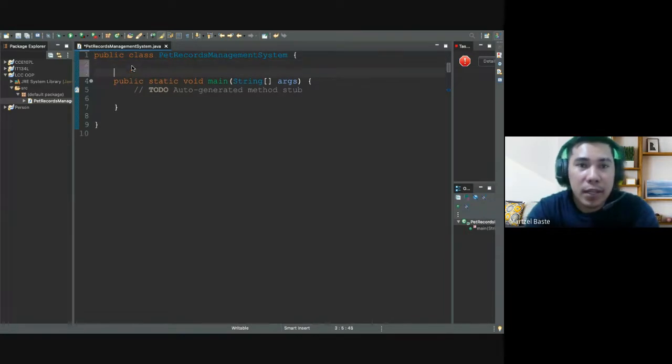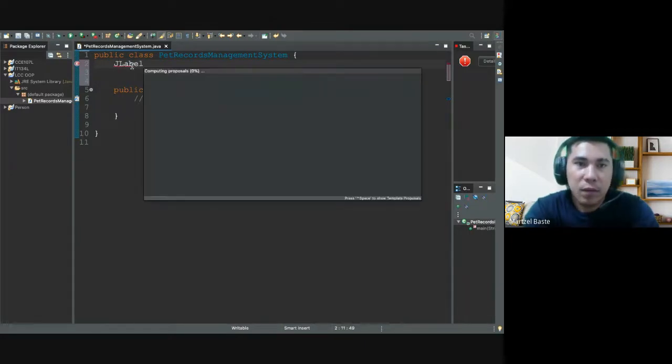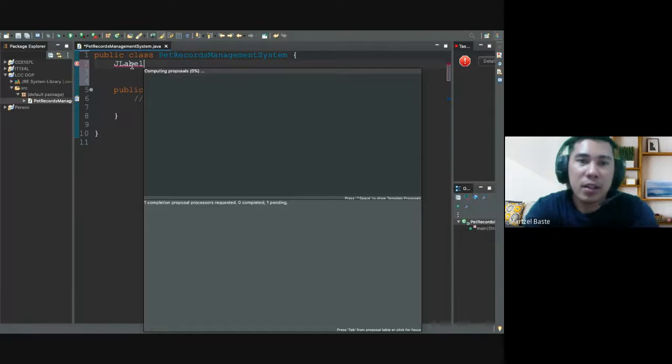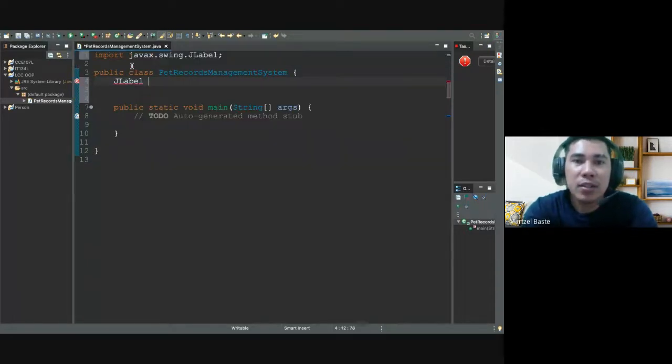So right here, let's have basic information on how we manage our records, or the records of our pets. So let's start with the label.